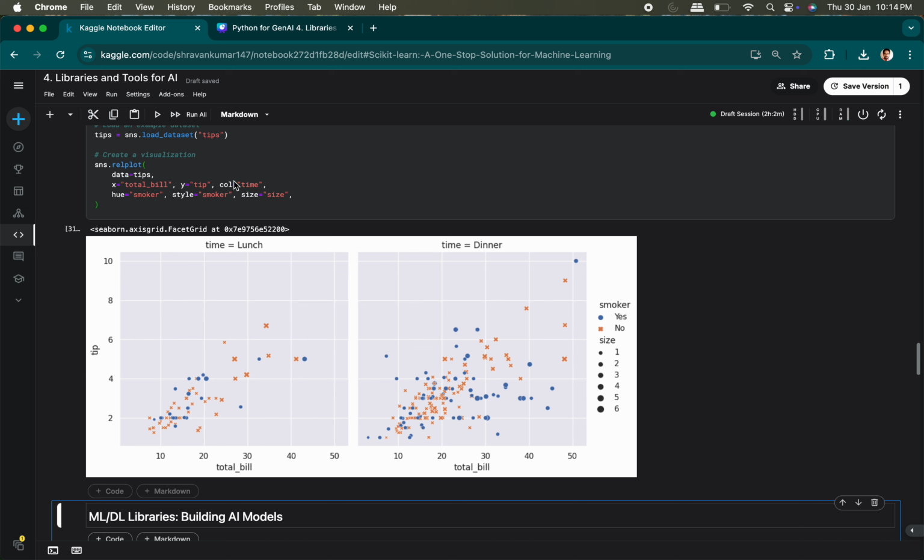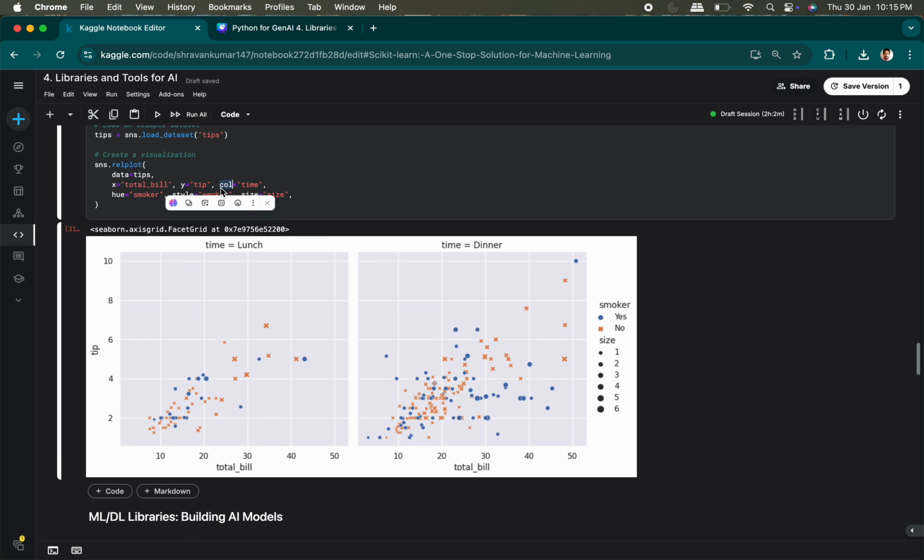If we don't mention the column time, then this is also incorporated into this, and you will have more data in one plot itself. But this column will help you to separate and visualize this. That's one.